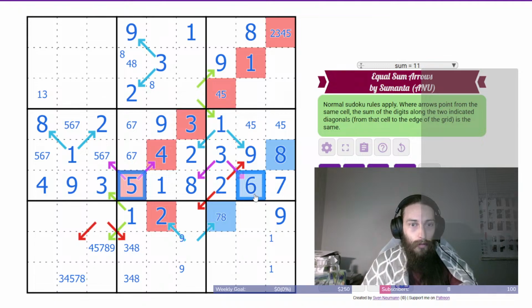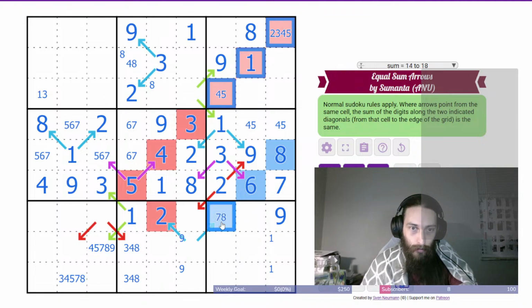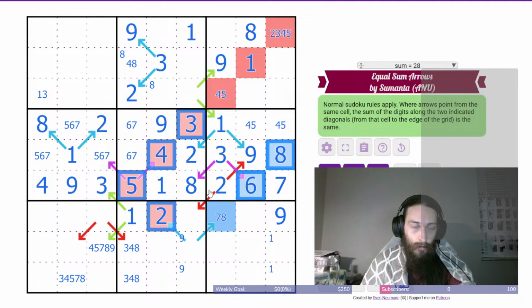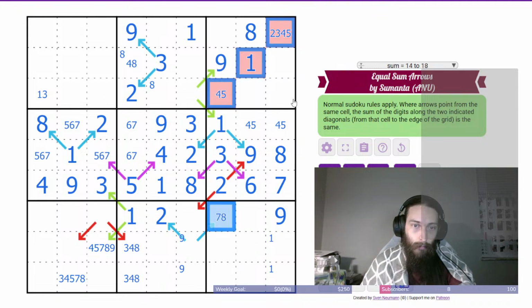Because they couldn't both be 6. And if this was a 6, it would force that to be. So this had to stay minimized. That has to stay minimized because it couldn't be a 3. So now our degree of freedom is either used up here, meaning this is 7, and this is 7, or this is 8, and that's 8. Which actually means, because this is 14 and that's 14, we can remove those. Blue and red are still the same.